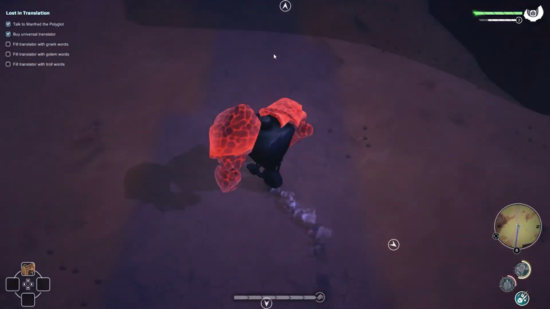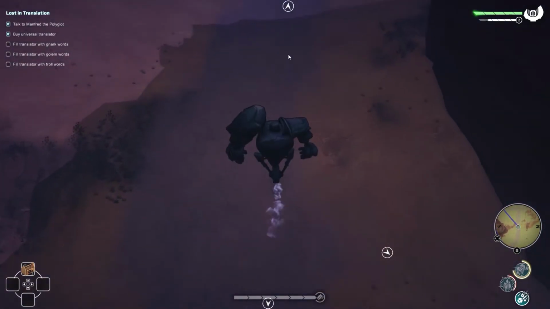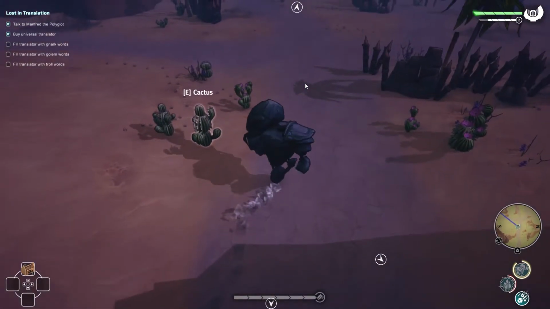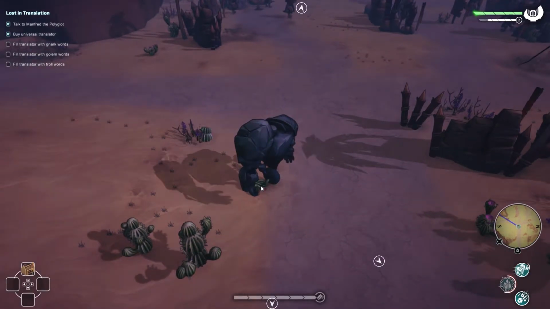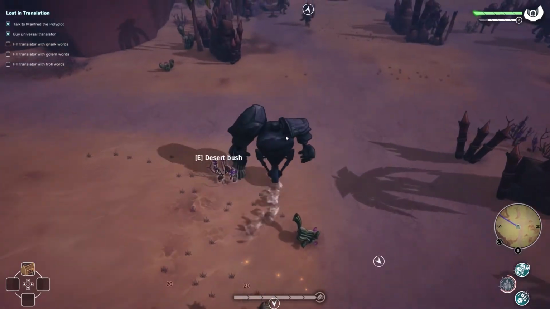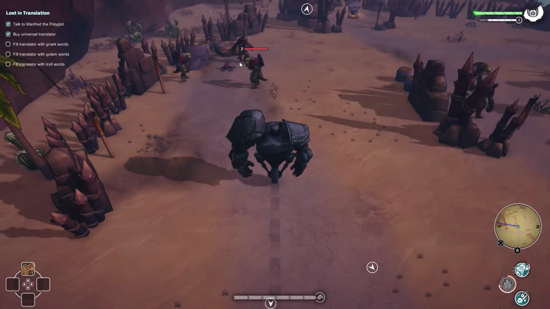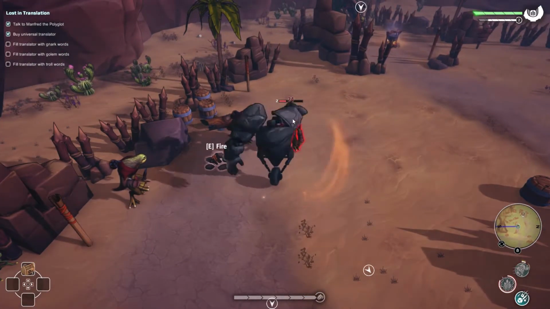Can I zoom? No, I can only zoom down. I was hoping I could look up into the distance, but I don't really have that power. That's fine. I'll just go and explore. And I guess I can get cactus bits, which is cool. Tells me that there's a lot of different environments and biomes that you can explore here. So that's kind of cool. Let me charge through here and murder you.